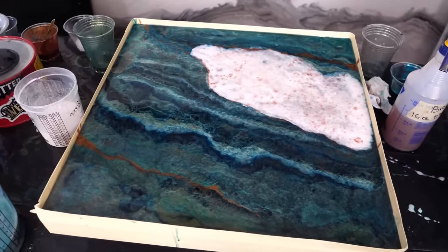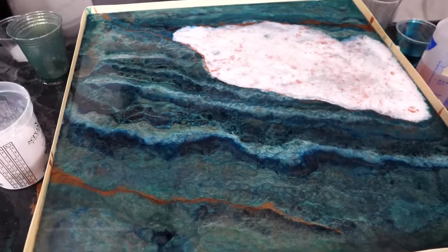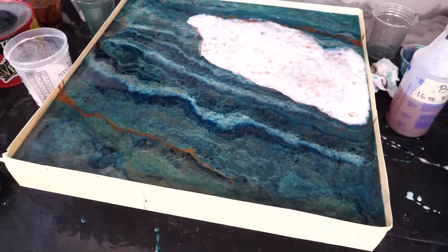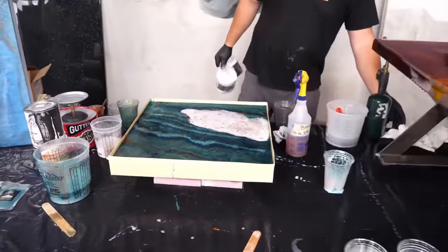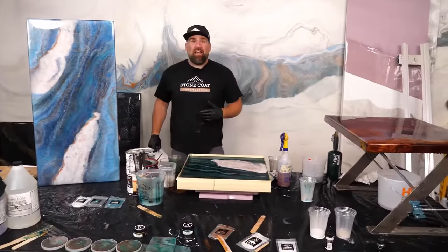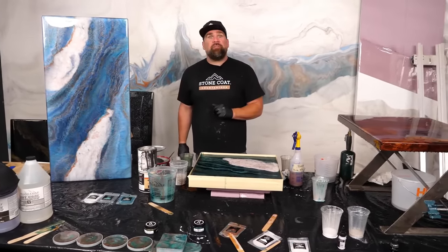Looking at the piece now — at this point, what you see is what you're going to get with that exotic pour, unless you peel the tape dam too early. If you do that, more material flows off than you want. I want this nice and thick so it's all over my edges. The other day on the Van Gogh live, we went to lunch and were enjoying it a little too long. I'm only four minutes from the restaurant, so I got home and it was almost too late — but thank God it wasn't.